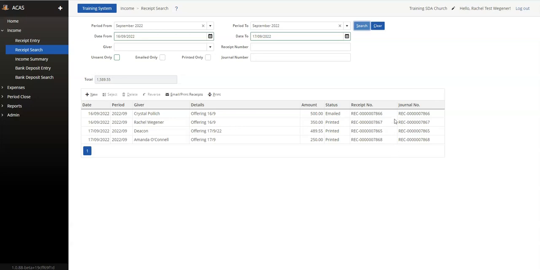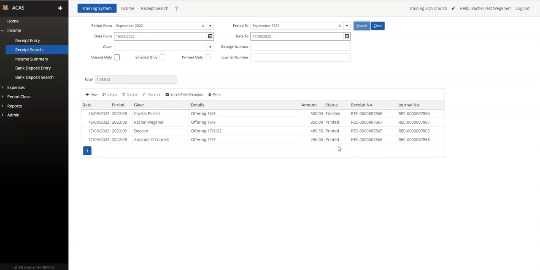And in these cases, because they have been manually entered, the receipt number and the journal number is the same. But if you have e-giving offerings in your search results, the e-giving receipt number will show up in the receipt number, so you will be able to track that more easily.